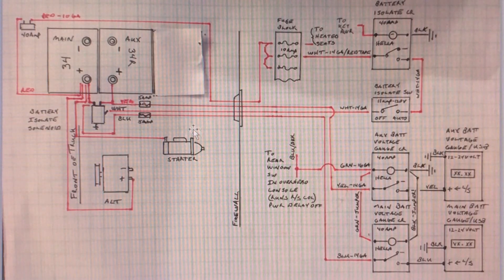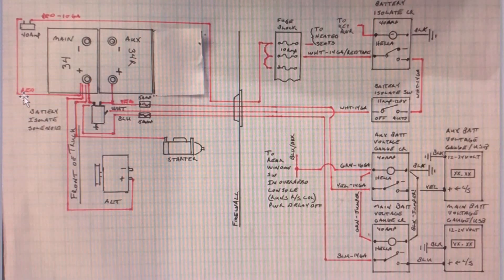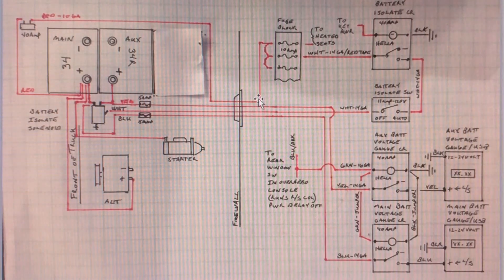This is the wiring schematic that I drew to do a video on dual battery installation. You don't have to have dual batteries to install the seat heaters, of course. It's a good idea though to run a new dedicated line for the seat heaters because you are drawing 10 amps and you don't want to overload an existing OEM circuit. So I ran a short wire to a 40 amp circuit breaker right near the batteries. I installed it on the right side fender near the batteries and then ran a red 10 gauge wire along the right side fender to the pass-through that's near the heater core and behind the batteries, the 4x4 vacuum solenoid.